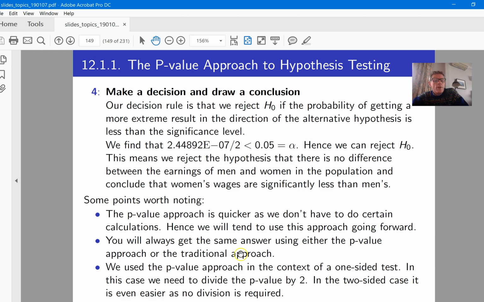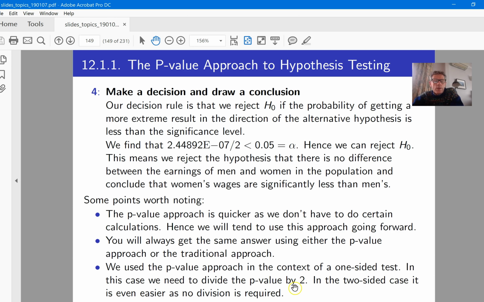The p-value approach and the critical value approach should give you exactly the same conclusion. They're just two ways of answering the same question. One bases it on getting a cutoff point with a set significance level. The other bases it on getting a p-value. As long as the p-value is less than the significance level, then your t-stat would also be further from 0 than the cutoff point, the critical value. So they are mirror images of each other, and they'll always give you the same conclusion. If they don't, you've done something wrong.